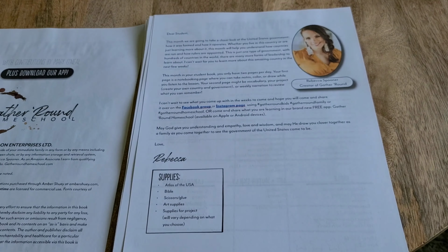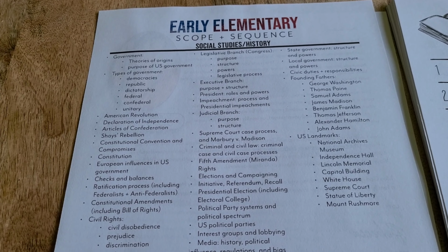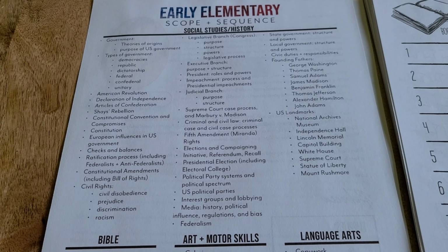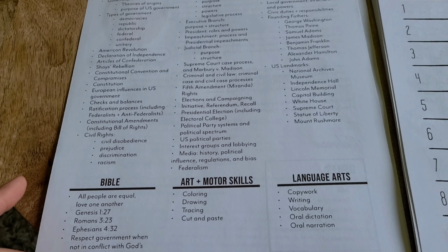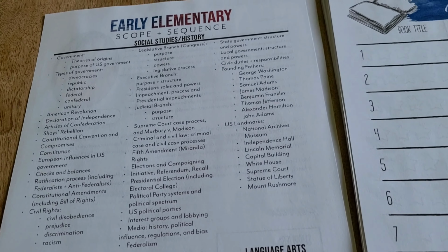Also, the app, download the app. If you did not know there was an app, there is an app. Go check it out. You have your reading log as always, and then your early elementary scope and sequence. We are going over government, the types of government, the American Revolution, Declaration of Independence. I'm just going to skip through civil rights. We've got all of our Bible as usual, art and motor skills, language arts.